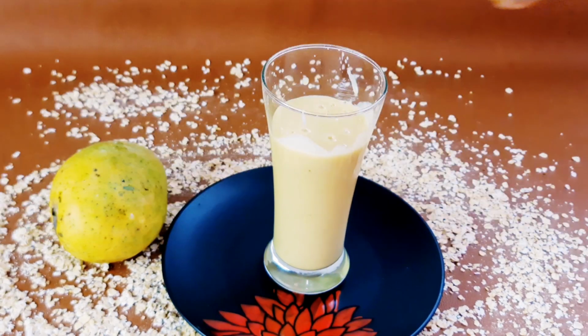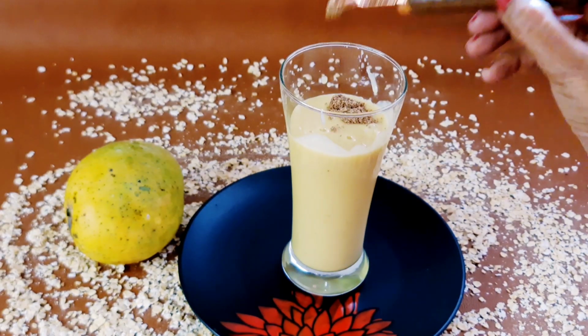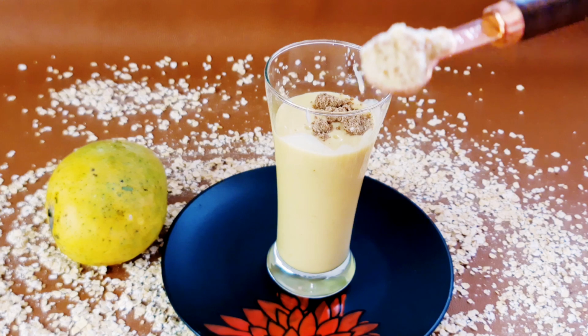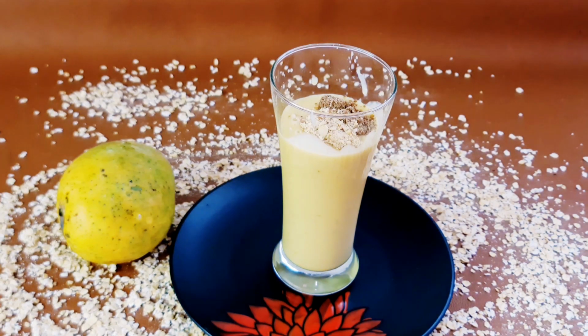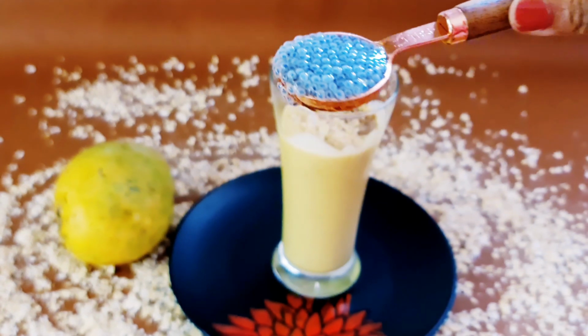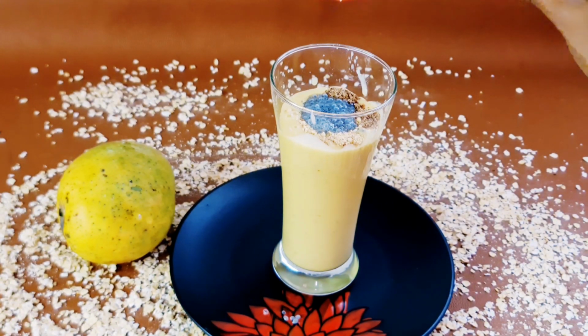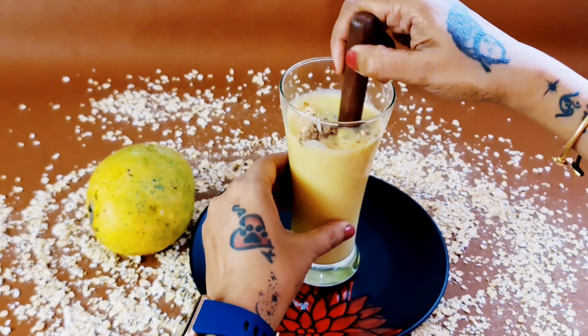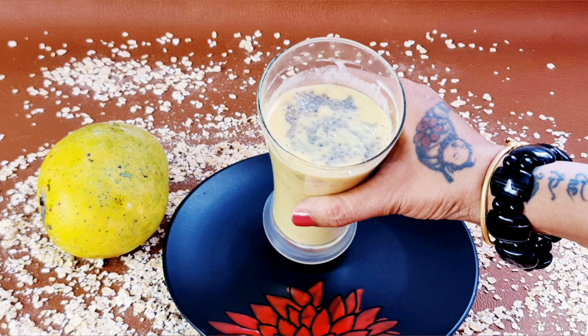Topping it with 1 teaspoon of flaxseed powder, a teaspoon of coarsely blended groundnut powder and almost 4 hours of soaked sweet basil seeds, 1 tablespoon. Giving it a mix, a stir, and your oats mango smoothie, a filling dinner recipe, is ready.